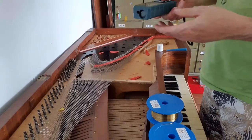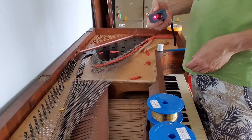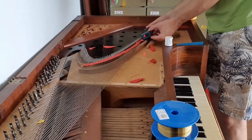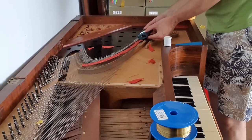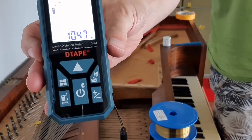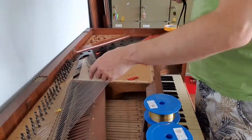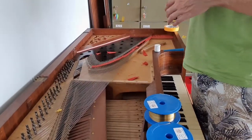I'm doing this using a tool the original builders of the piano did not have, which is a laser measurement tool. I look up the desired length for the string, which in this case is 1 meter and more or less 5 centimeters, which means I should have a string of around 1 meter and 30 centimeters, because I also have to keep in mind there is around 25 centimeters of string looped around the tuning pin.